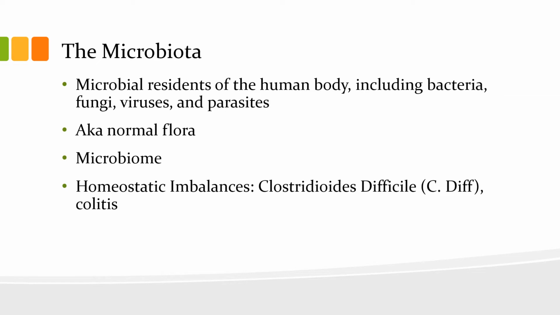The microbiota. I kind of just mentioned this when I was talking about the large intestine, the bacteria that reside there, that normal flora. Research conducted as part of the Human Microbiome Project suggested that microbial residents, or the microbiota, of the human body could outnumber our cells as many as 10 to 1. Also called normal flora, it includes all bacteria, viruses, parasites, and fungi that live in or on the human body, and this population can vary widely from person to person.